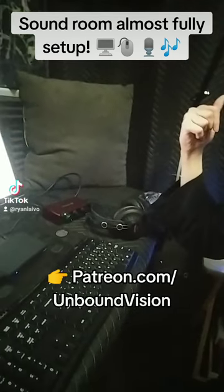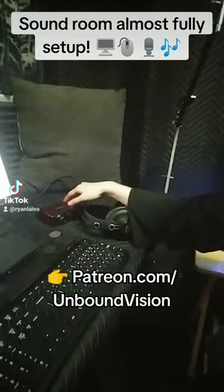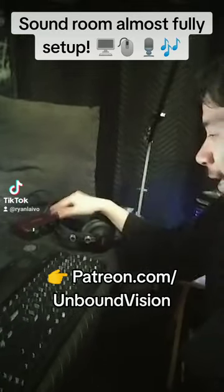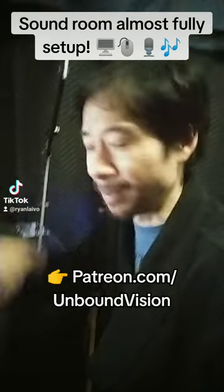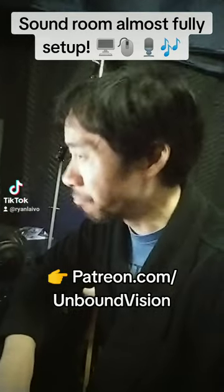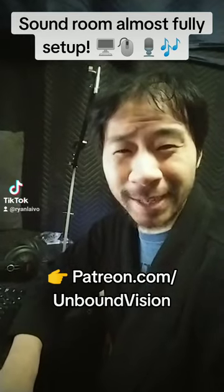That, and we also got the Focusrite Scarlett audio interface device. We're going to hook that up to our studio condenser microphone here. And I'm probably going to hook up these headphones to here too, just so I can get some better sound quality from the computer. But yeah, it's looking really good, sounding really good.